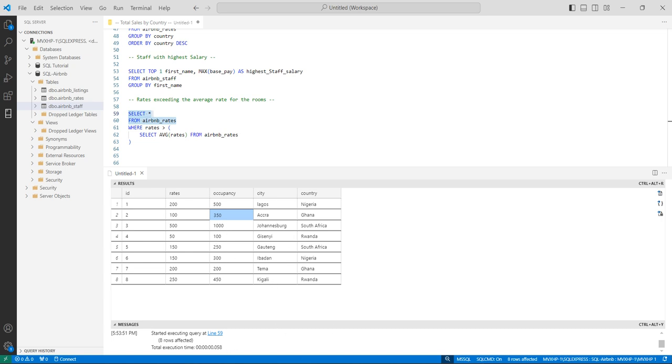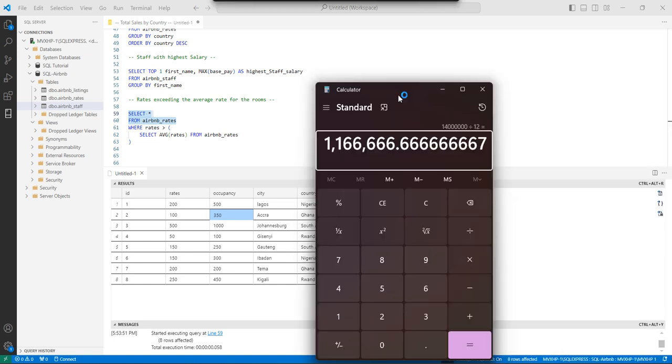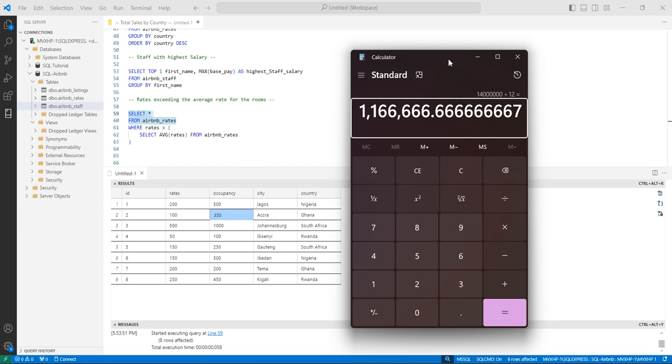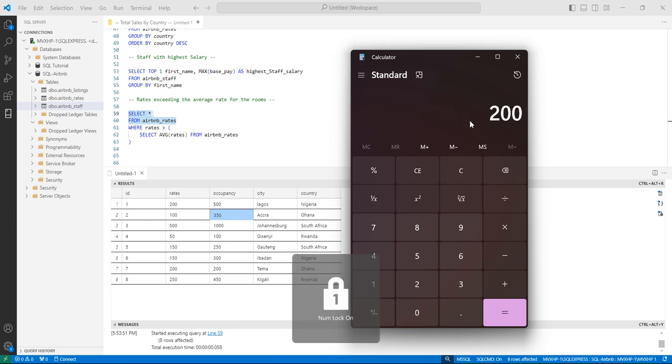Now, if we do an average of this, say Ghana, 200 and 350. 200 plus 350, you have 550, divided by 2, you have 275.